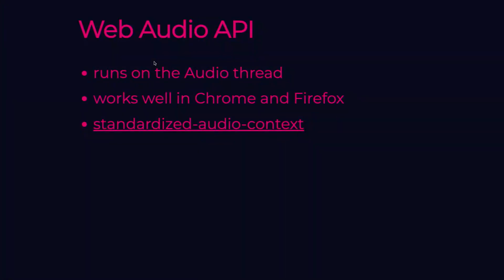And the biggest advantage is that it runs on the audio thread, which is a different thread compared to the other threads which execute the main JavaScript. And not sure if you've done web development, but there are many situations when the main thread gets very busy and blocks everything, which is not the case for the Web Audio API because it runs on its own thread. And the audio context and all the audio nodes which I showed you are basically proxy objects which just forward their instructions to the audio thread where they then get executed. And when something strange happens on the main thread, the audio thread doesn't care, it will just continue.